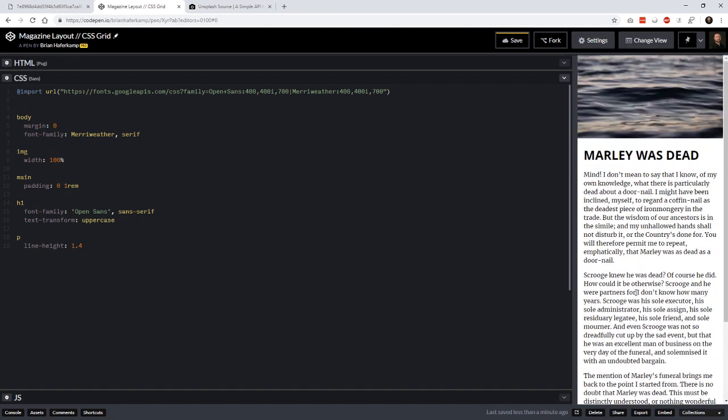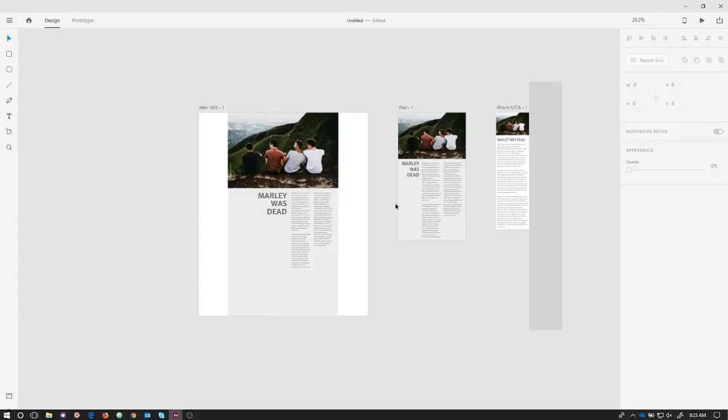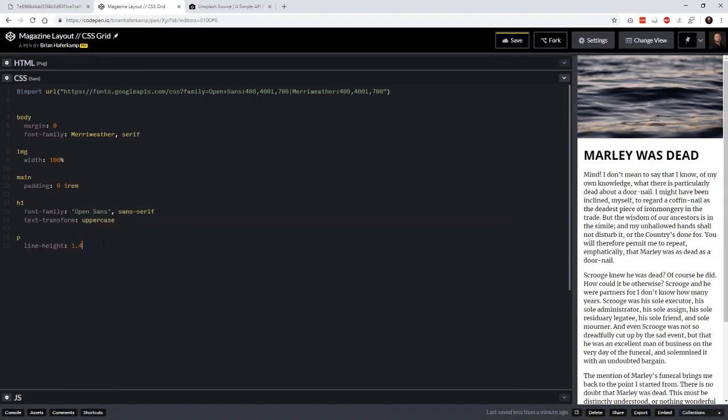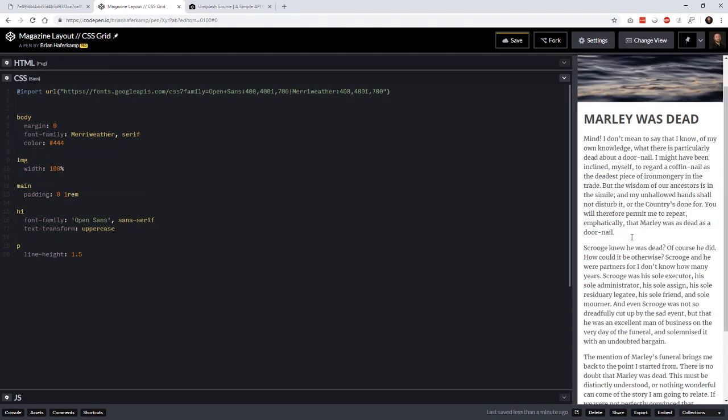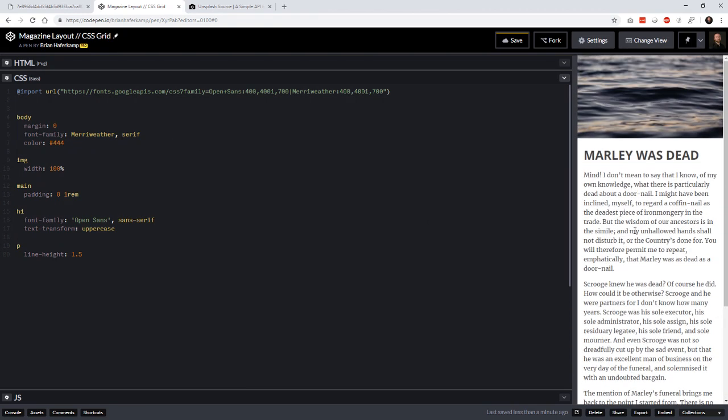I think the tighter is going to look a little bit better when the size gets out and we start to get into this column structure. I think the tighter lines are actually going to look better. So let's just make them 1.5 now, and then maybe if we need to tighten them up, we can. And then I don't like the color here, so I'm just going to change the color to something a little lighter, like a 444, which is a sort of a dark gray.